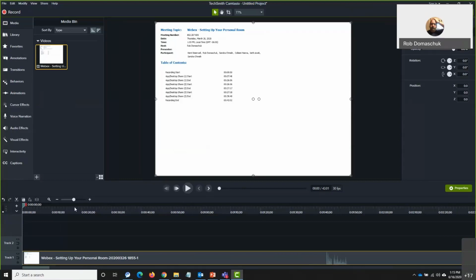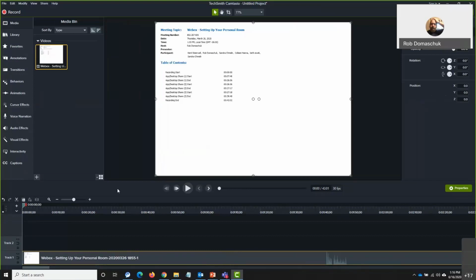Now that we've brought in the first piece of media, the main video, you'll see over in the canvas, that's the start of the video. So when this class started and I hit record, that's the first thing that it saw. Down here, you see that the media has a yellow box around it, that's because it is the selected item. So if I click off that, it's no longer selected and the properties panel is empty. But the moment I click back on that, I'm seeing the properties for that item.